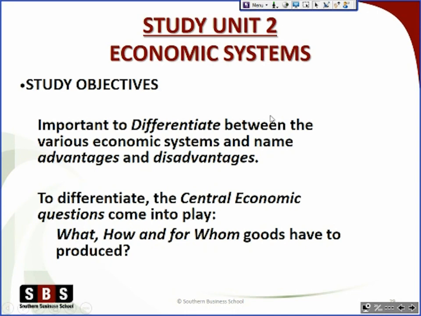Study unit 2 is about economic systems. That's also not a difficult unit. And I can say there are no long questions about this. It will only be in the true and false or the multiple choice questions on this study unit. So that is what is important there. You may be given a statement about economic systems, and you've got to differentiate between the various systems. Between a traditional system or a market system or a mixed system or a socialistic system. Just know what those are. And under economic systems, that question that we had earlier of what, how, and for whom you must produce always comes into play. But for exam purposes, just focus on the differentiation between the systems.